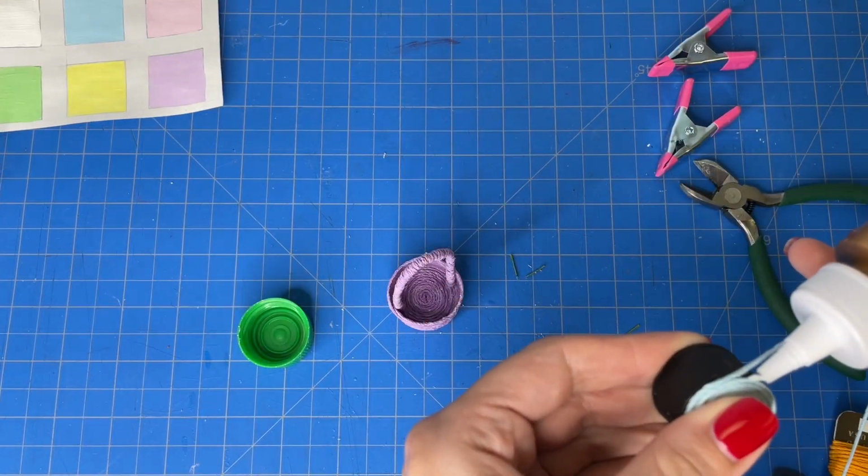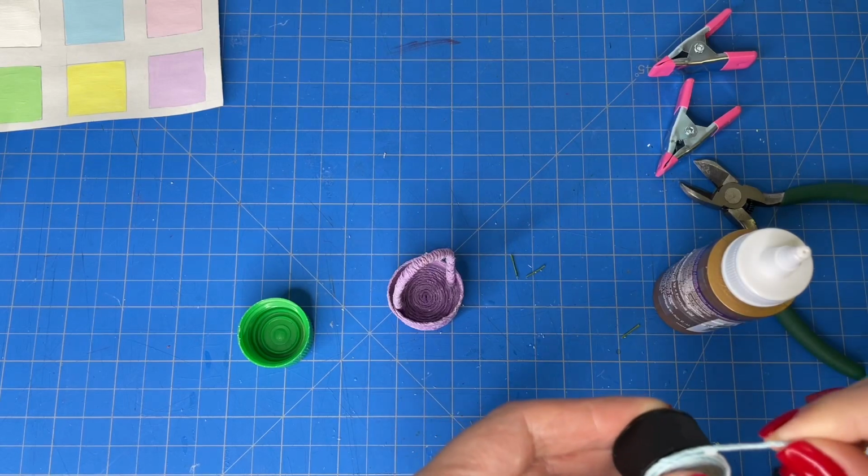And then I just followed the same exact steps that I did for the smaller baskets as I did for the purple basket.